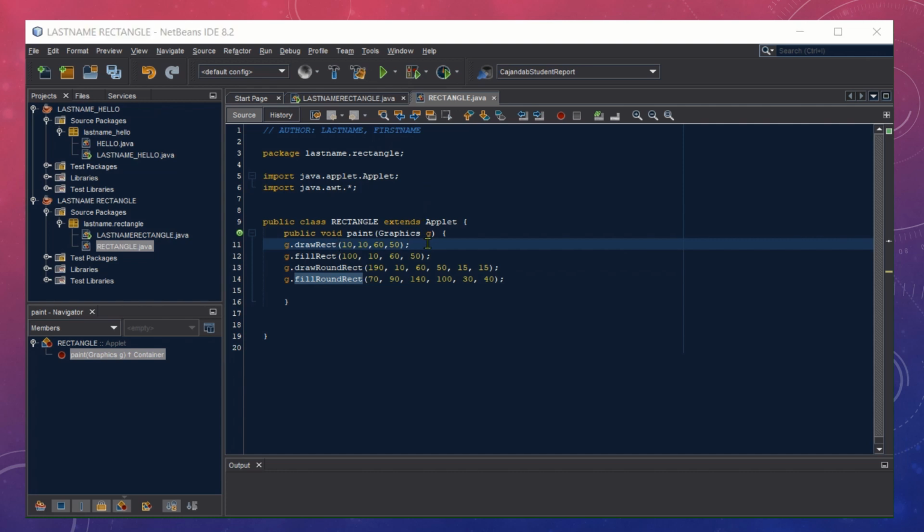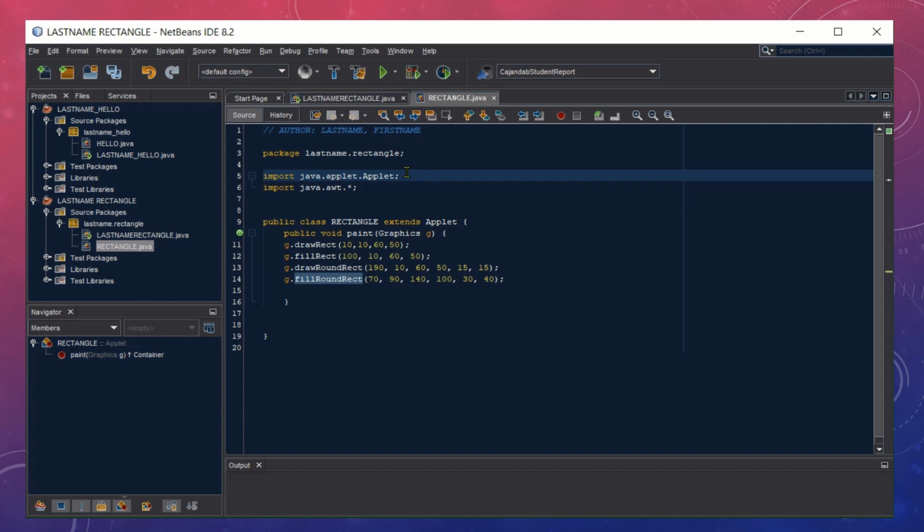The numbers that you see in here are the measurement of the rectangles and the position of our rectangles in the dialog box. So the first three here are for the width and the last one is for the height. And in here, the fourth one and the sixth one are for the height. All the rest are for the width.